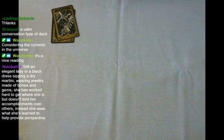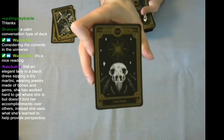Yeah, just some of the examples of cards in this deck to give you an idea of the visual style. Like, here's the Star.